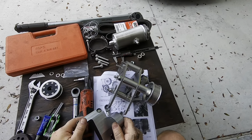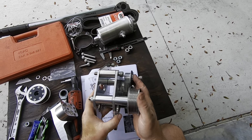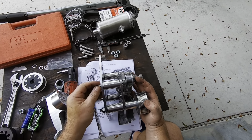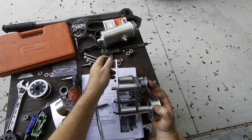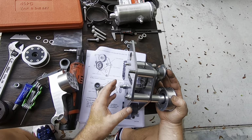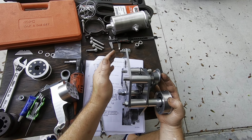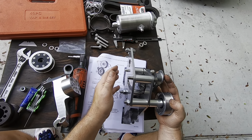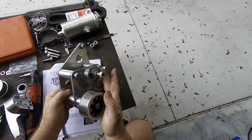All right, so let me walk you guys through how I put this together. It's all ready here. I followed the instructions, and then I just went ahead and put the bolts through it. It's ready to bolt to the block. So the three here are actually the ones that go through the heads and the block, mainly the heads, I think. So that's how this is basically going to be ready to go.